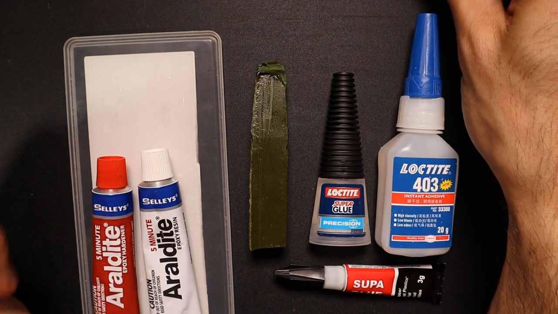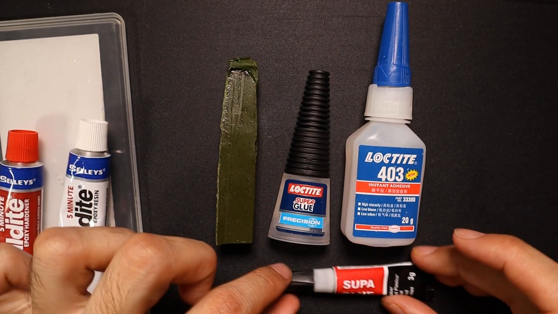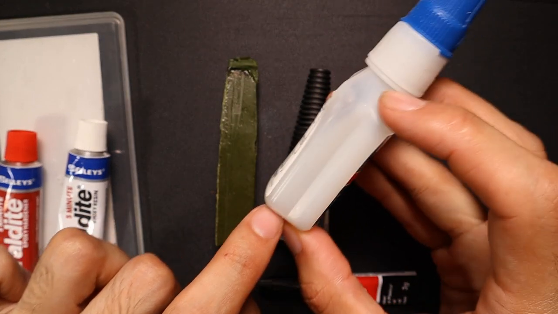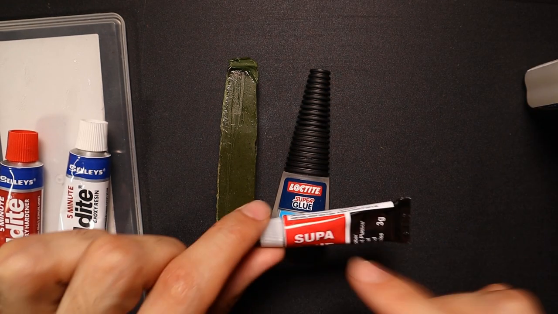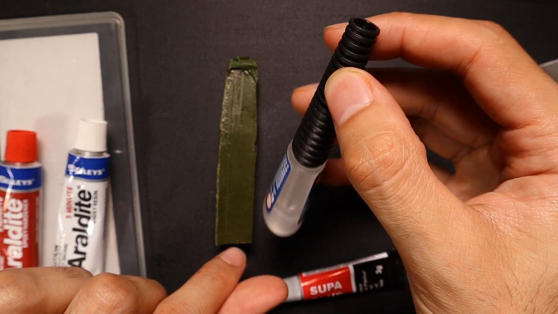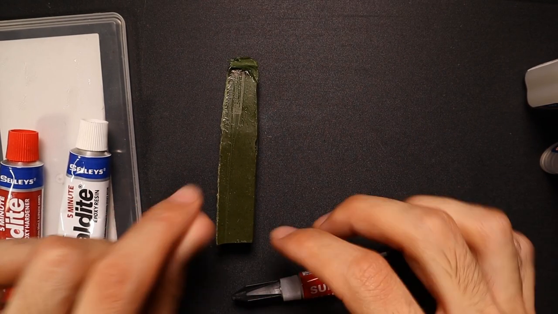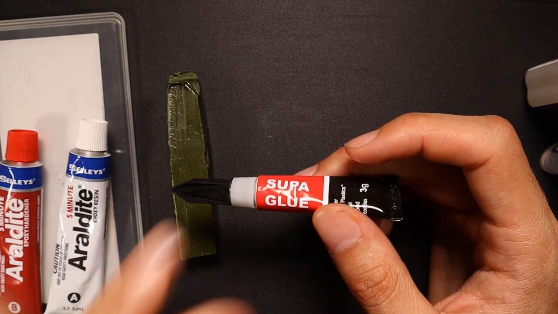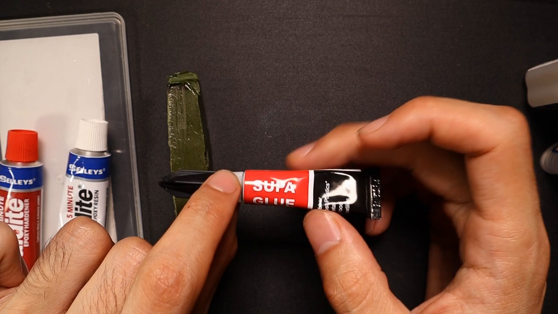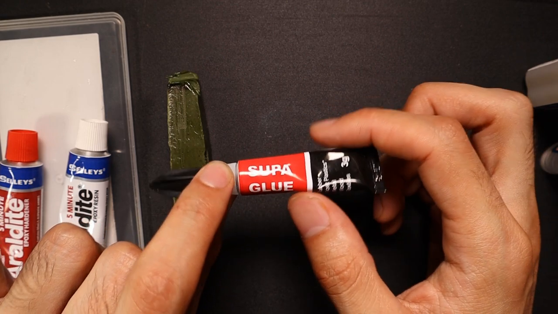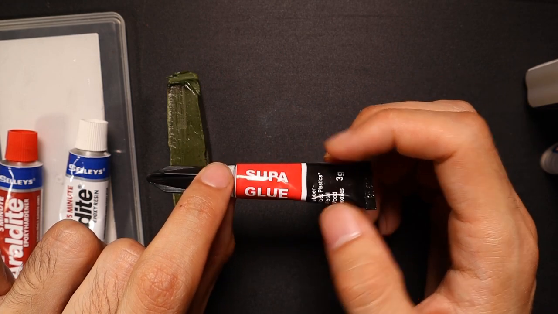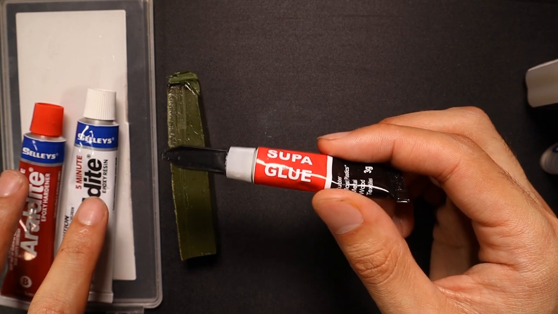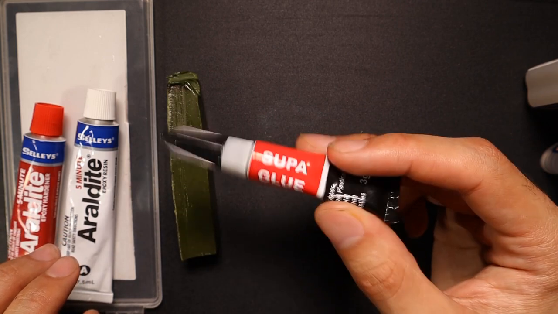Some people like to quickly dip it in water or blow on it or whatever but you saw that I didn't do either of those things and it held on straight away. With the epoxy you really do have to go for that styrofoam block and stand them all up and make sure they don't shift or slide or tilt or anything like that. So it is definitely more of a pain but also this hold is probably a little bit stronger once it's fully cured. You just have to wait for that. I'd typically leave them overnight for that full cure so that's the drawback there. Super glue on the other hand, that's your very quick option. So I just use a pretty boring standard super glue. Don't use one like this, so this is one that I've got for another project this is incredibly like water thin. You're even better to get this or even thicker like those gel super glues.